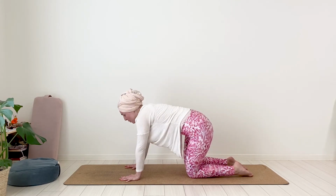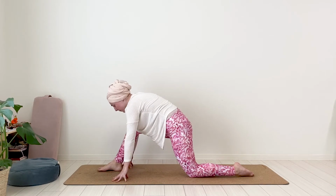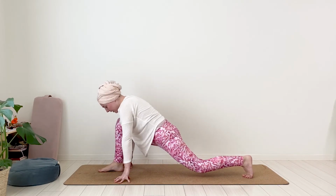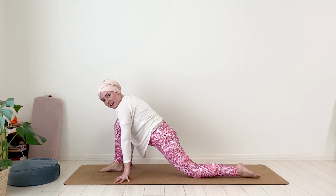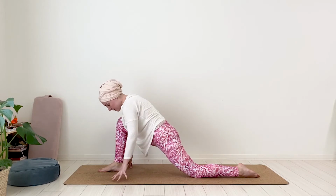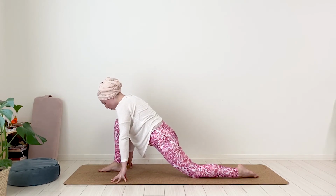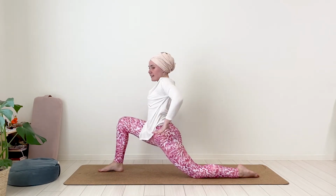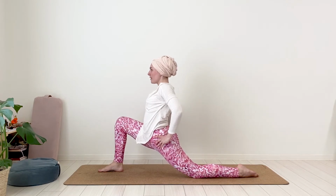And let's step the right foot in front in between our hands. Take your time to make any adjustments and maybe walk the left foot back. If you need support under the left knee, if it hurts your joint, you can add a folded blanket or a small cushion. And we're going to lift our torso up, sinking the hips down into Anjaneyasana, crescent lunge.